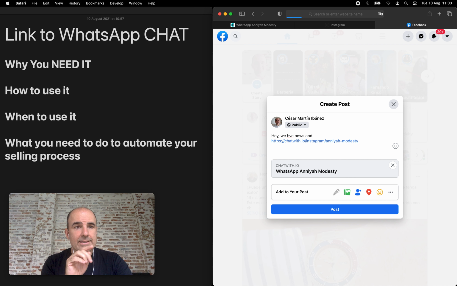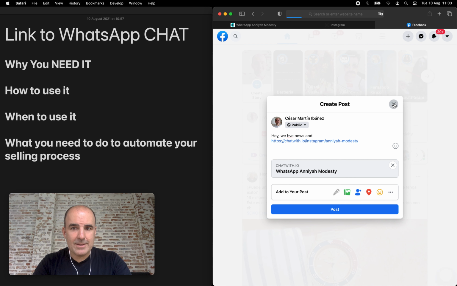That's the reason why you need your link, because they don't go to your profile. They see the update, they see the news, they see the posts. In the update is where you need to share your link to WhatsApp chat.